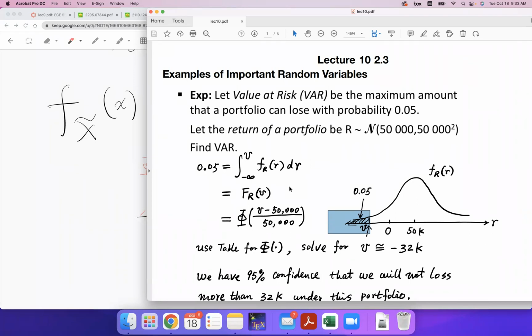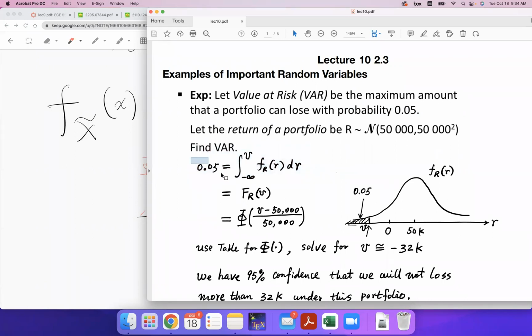So if we have a good understanding or estimate of the distribution of the return, then given a threshold V, we are trying to understand the probability that the return is less than or equal to V. This gives us one perspective to understand the risk when we do the investment. Here we are looking at this 5% probability event, so we write out this integration formula: 5% equals the integral of the PDF up to V. We are looking for a V such that this equation holds.